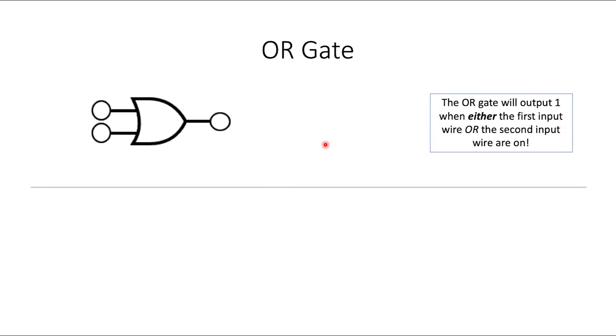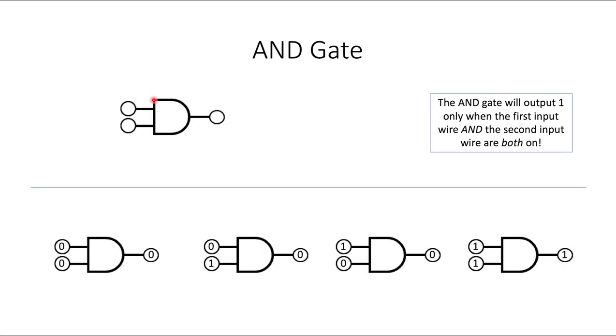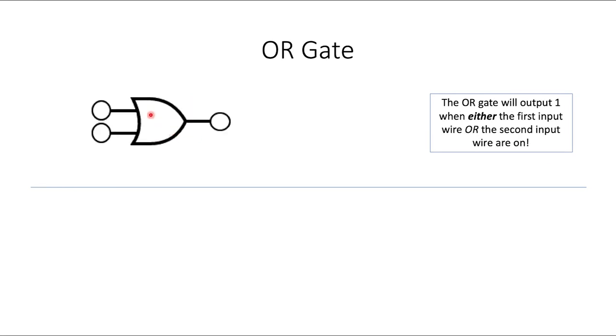So now let's go on to the OR gate. This is the third gate that I'll introduce. Okay, so this looks sort of similar to the AND gate. So the AND gate, let's take a look at it again. The AND gate was drawn using almost a square except that the right side is curved instead of being squared off. The OR gate sort of looks like an AND gate except that both sides are now curved and this curve is a bit more pointy. So this is how you draw an OR gate.